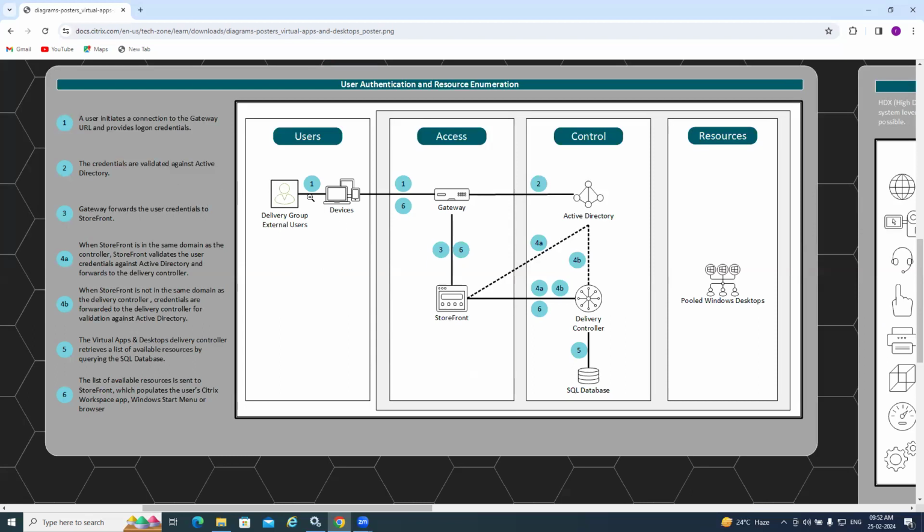Once the user enters the username and password, those credentials will be validated by the gateway with Active Directory. If the credentials are valid, then the information will be sent to StoreFront. If the StoreFront is added to the domain, then StoreFront directly validates the credentials with Active Directory. Otherwise, it will send the credentials information to the Delivery Controller. Then the Delivery Controller will validate the credentials with Active Directory.